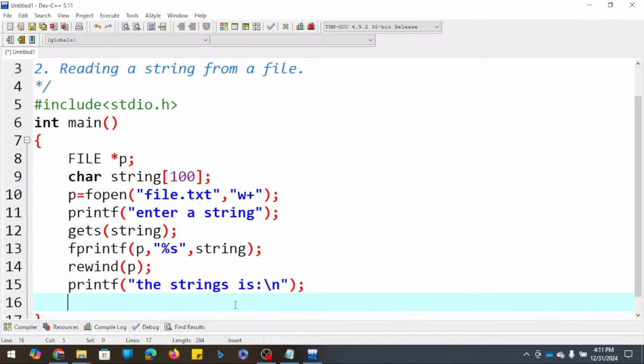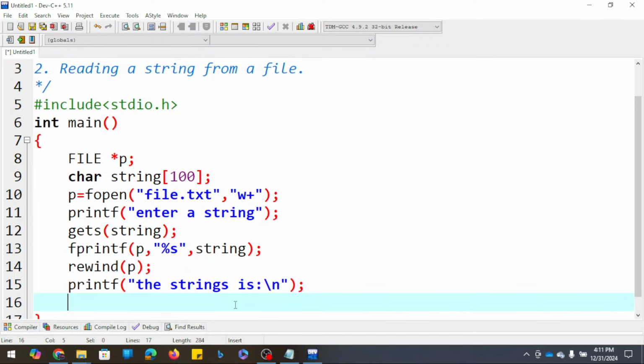We can use many functions to read a string.